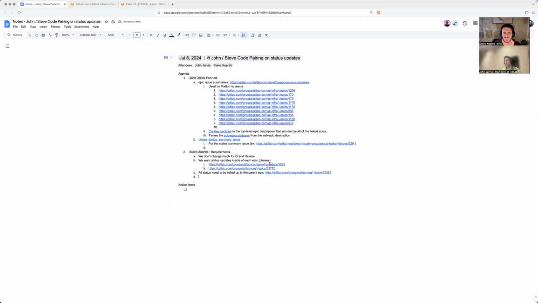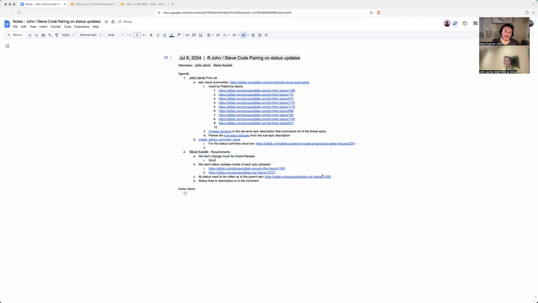And now where the status lives, in the description or in the comments, I'm impartial really, as long as it's the same for SaaS platforms. And I talked to Rachel a little bit about this.